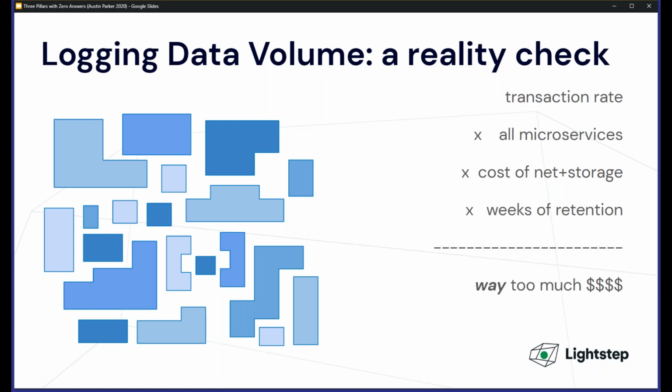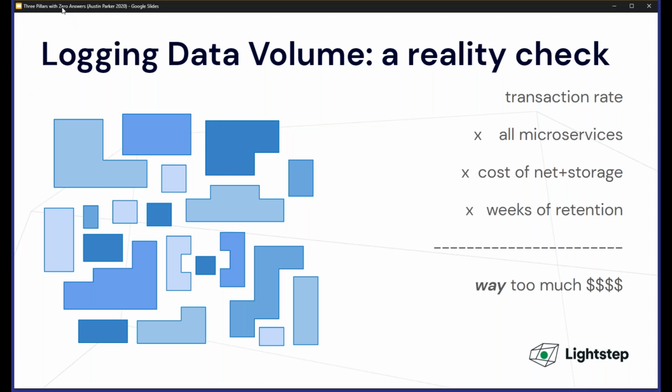When you're dealing with a monolith, you have a pretty simple calculus, which is I have a certain fixed number of logging statements per request through my system, and so I can just multiply that number of logging statements by the number of requests, and I get how many gigabytes of logs I need to process a month. Well, when you turn this into a microservices problem, then it gets more complicated, right?